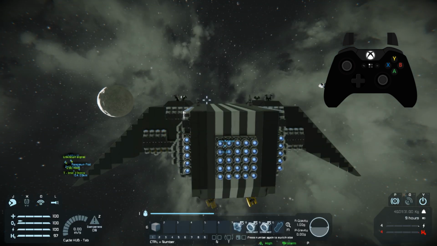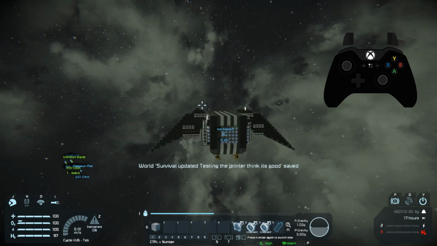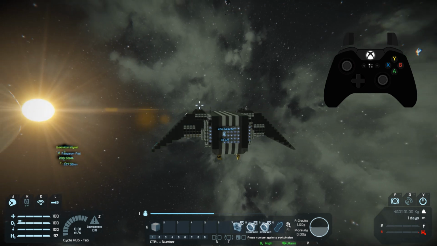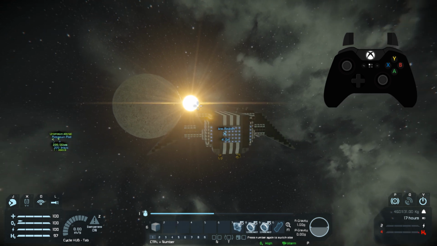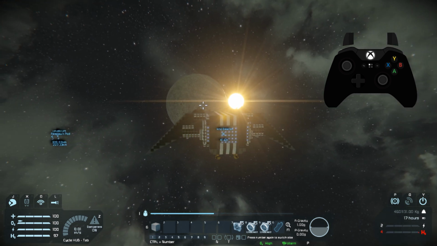I think this is probably the best way to do it if you've got a few jump drives here, because they'll charge up pretty quickly, and then you can get the exact distance that you need. Alright, we're getting really close here. I think we're pretty much beside it, so we're gonna do some small jumps here just to see if we can get to the moon.